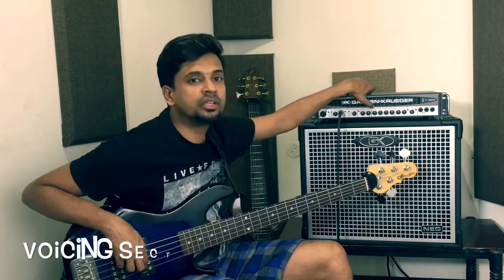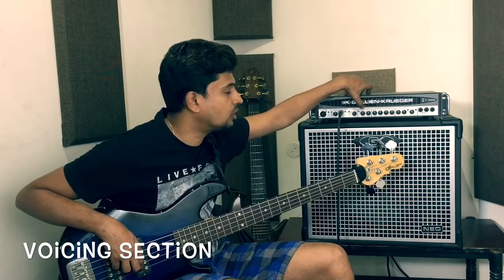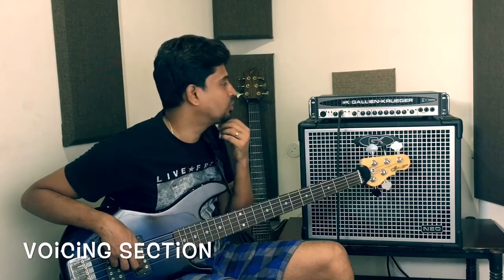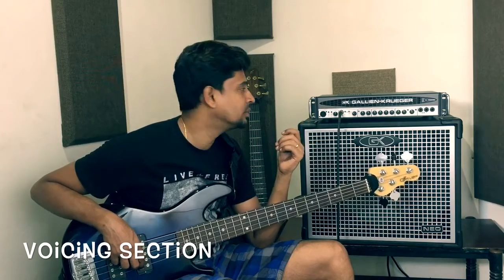Then you have the voicing filter. This is more like a pre-EQ shape. You have two options. One is the contour. So you kind of get a scooped sound, which is great for slap and whatnot. And the presence is, as we all know, just a pre-EQ'd curve in the high end somewhere, I don't know, some 10k, something like that.